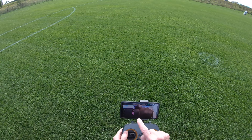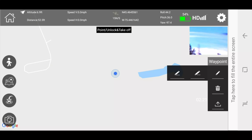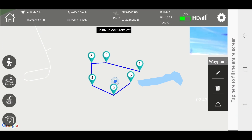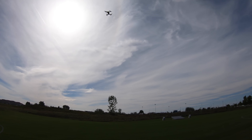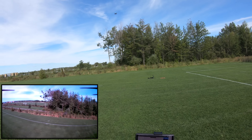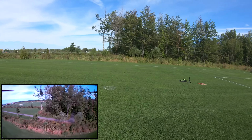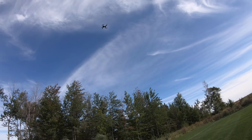It's got a point of interest mode — let's try that. Let me show you what I see on my screen. I see a map of where I'm standing right now. I'm going to zoom in to that blue dot, hit the little icon on the right which is a pen, and I guess I'm just going to make a waypoint. I've made six waypoints on the screen. Let's try this up arrow — that must be upload. There we go, it's going up in the sky. It's going to my waypoints now, moving to each of them. I could have put waypoint one in the trees — I just started tapping waypoints. So the waypoints do work, but you really need a satellite view because I screwed that up.